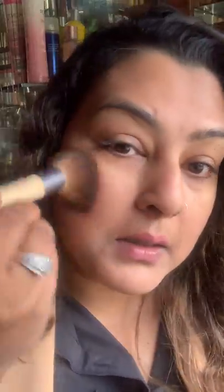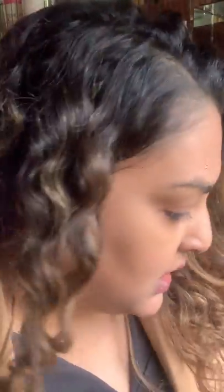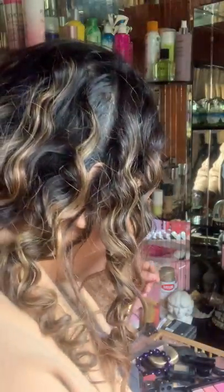Yeah, so I think the powder bit is done. If anyone has any dark spot and pigmentation, I would suggest to go in with a little bit of concealer before you apply the powder. See, for example, I have this area which is a little dark, which I usually don't need to conceal, but I will do it today just to show you guys.